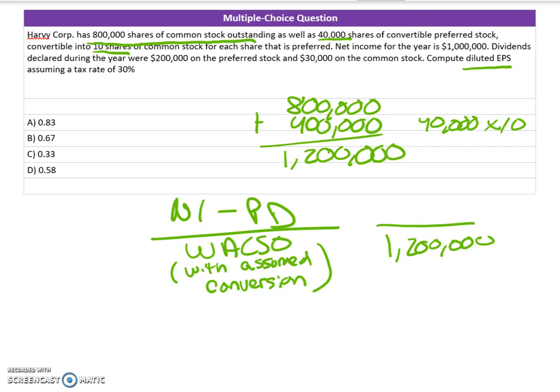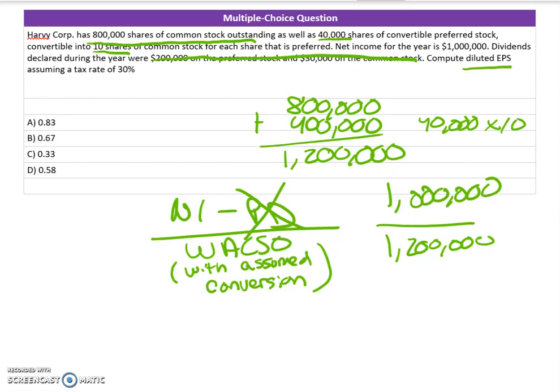Because we converted our preferred stock into common stock, we no longer have preferred dividends to issue. We also will never be issuing common stock dividends for this calculation. It's just going to be the net income less the preferred dividends. We got rid of our preferred dividends when we converted those preferred stock into common stock. Therefore, we are only going to be using our net income amount, so our 1 million amount.